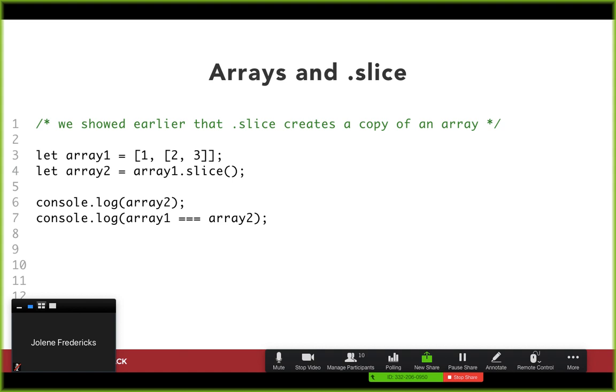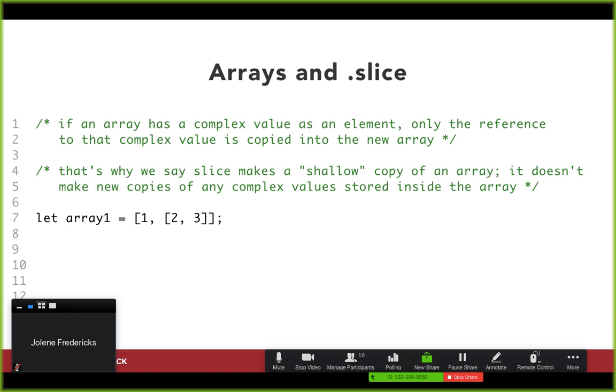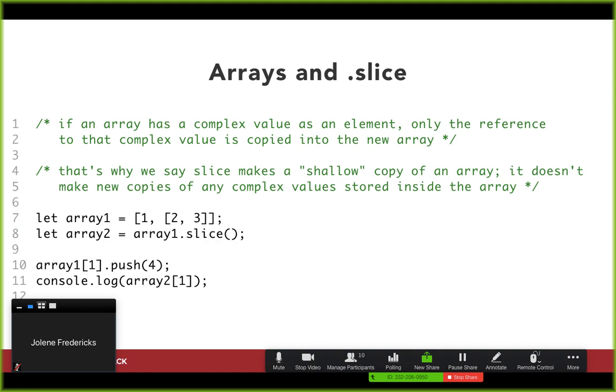And so therefore, when I look at the new array that I just created, it looks the same as the original array. It's still 1, and then 2, 3. But notice how when I try to compare array1 to array2, they're fundamentally different arrays, right? They have different references. And the other thing I want to point out is that in this new array I copied over a reference to the array 2, 3.